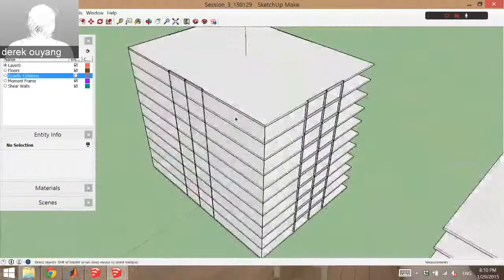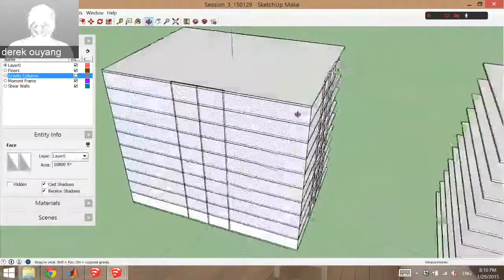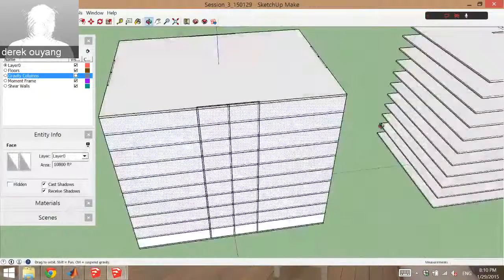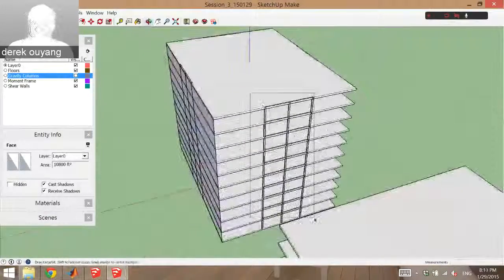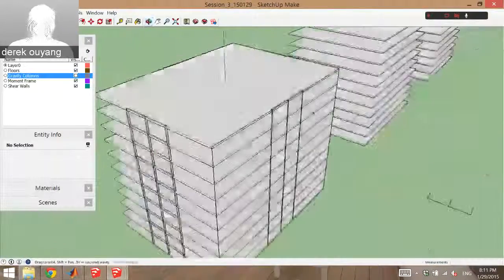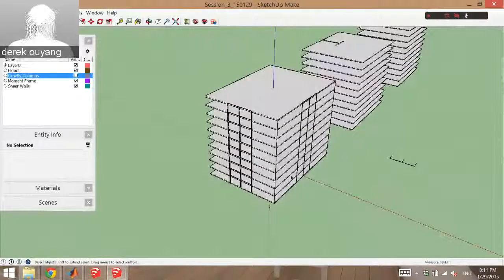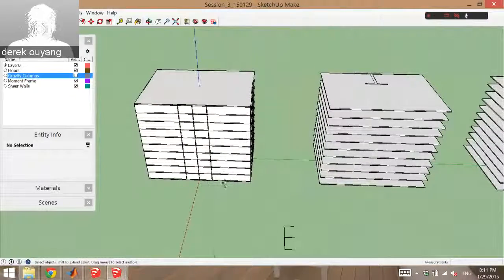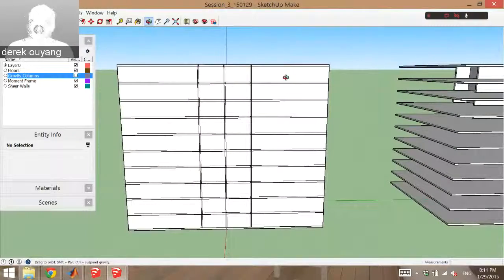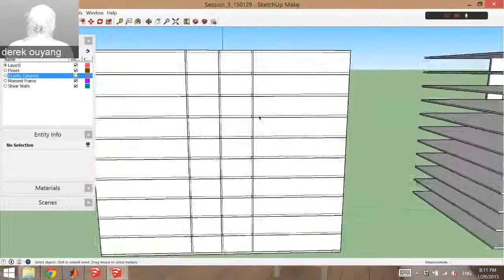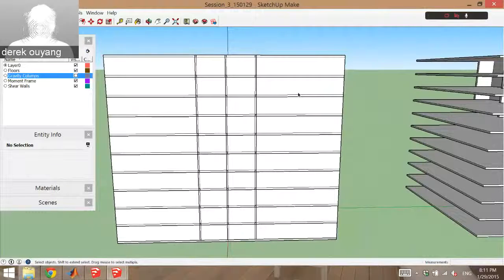And actually, I didn't make an error here. In this case, you would want to split the overall force in half as well, because half of it's going to go to this moment frame, and then half of it's going to go to this moment frame in that direction, right? So just split the area one more time. But then you're going to do a completely separate model, completely separate representation for bending in the other direction. And so the geometry just happens to be the same, but then you might design this one differently because it has a different set of forces.